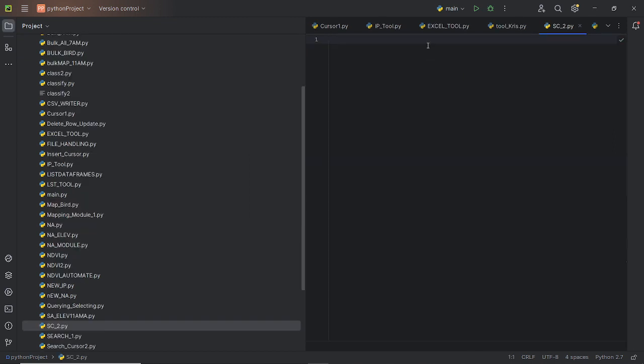Okay. So today we'll see how to work with geometry tokens. Geometry tokens are nothing but hidden information.